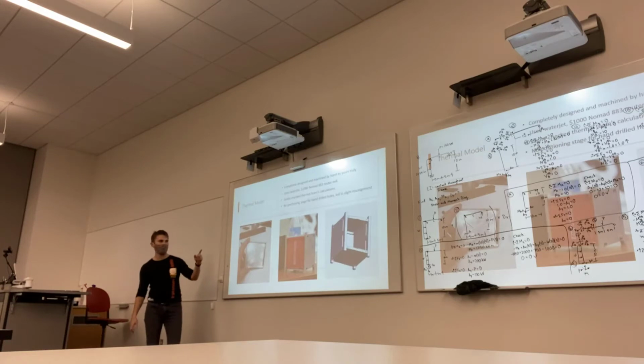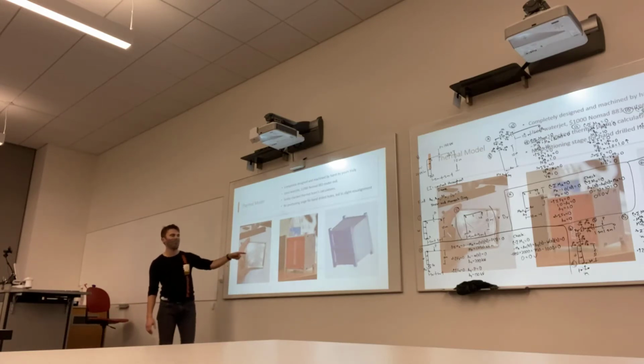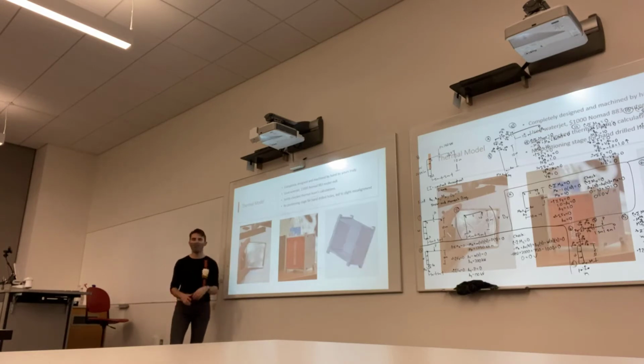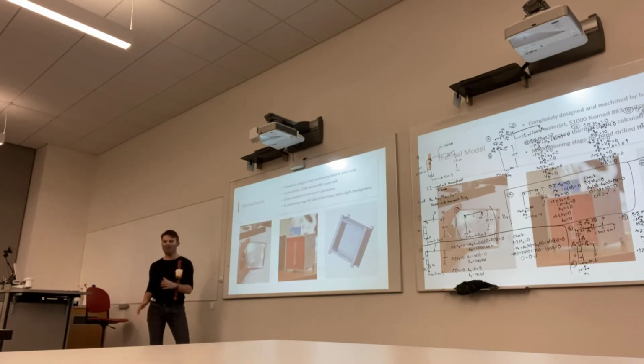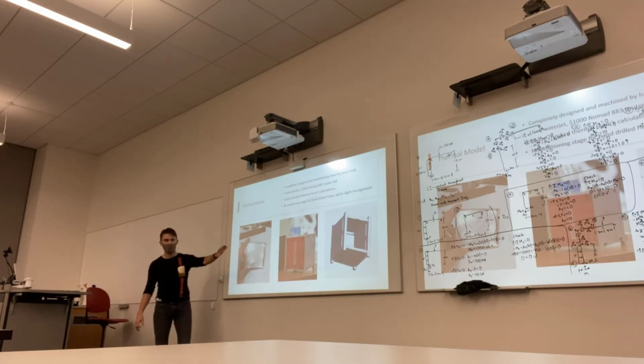So the first project I jumped into was designing and manufacturing a chamber, or basically a 1U CubeSat, for the thermal team. The thermal team had access at the time to a thermal vacuum bake-out chamber, and because they were super new, they're doing a lot of hand calculations, but they're not sure if their hand calculations are correct. So it's nice to have some hardware for them to see if their rudimentary calculations work out or not. So this was the first satellite we created.